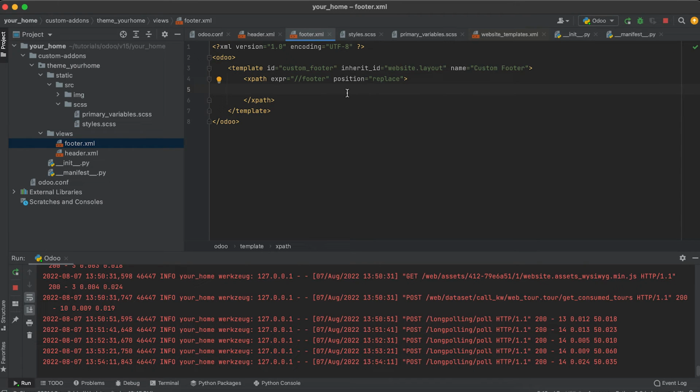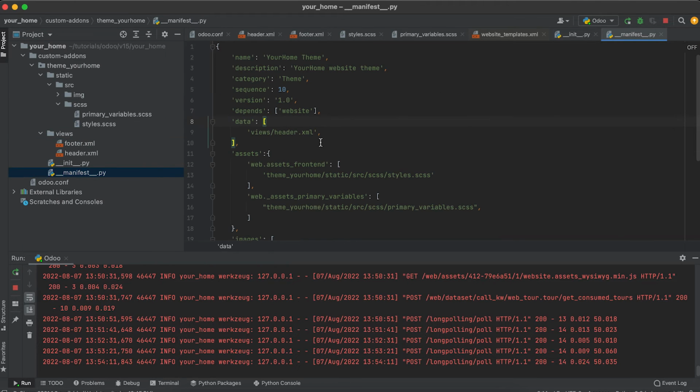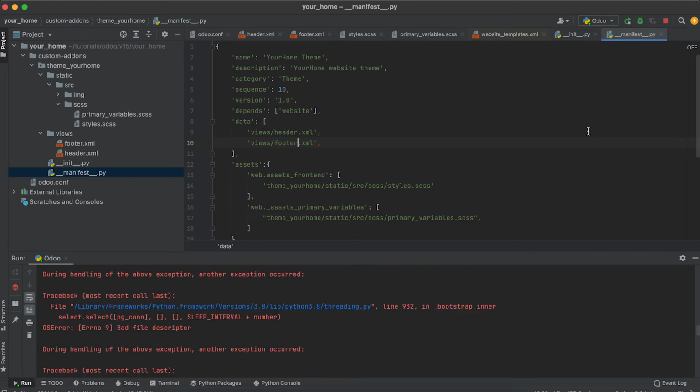Okay, now inside Xpath we can have HTML tags like footer, and then we say this is the new footer. Then don't forget to add it in the manifest file. So after we use header.xml, we need to add a new one and rename it as views footer.xml. Since I added a new file, I need to restart the server.